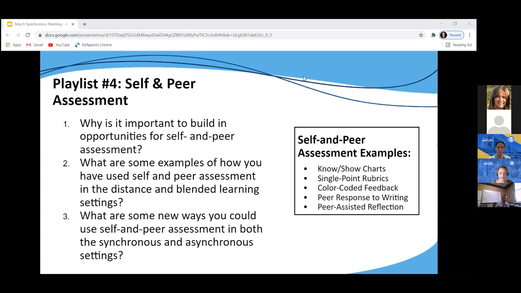Okay, so hopefully you've had an opportunity to capture your thinking and jot down a few notes. I would also encourage you, if you have your phone handy, you might want to take a quick picture of the screen so you can refer back to that while you're in your breakout room. And we're also going to post that in the chat for you as well.